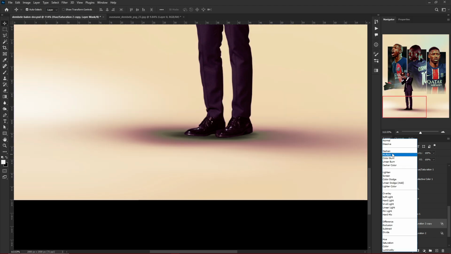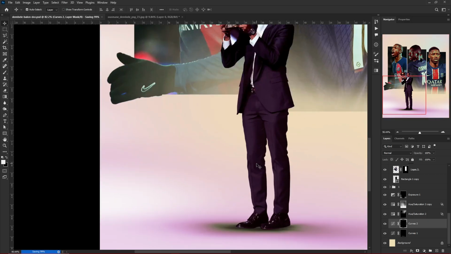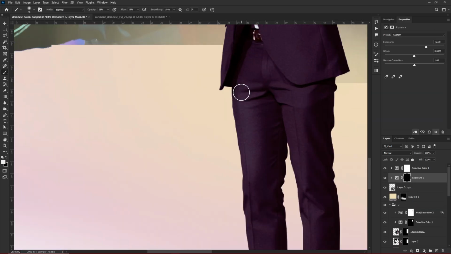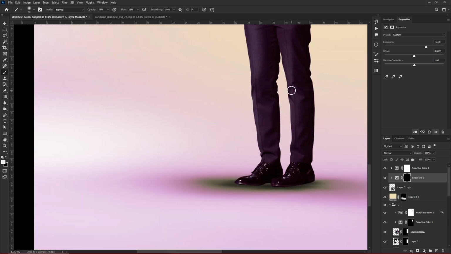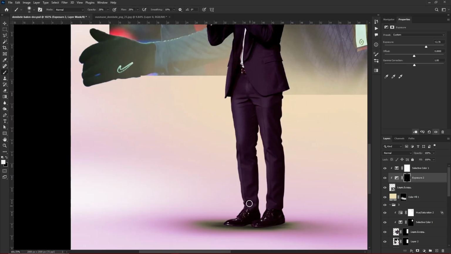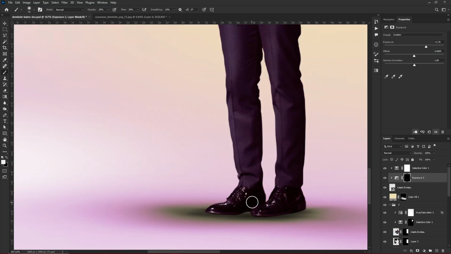I also added a poppy hue to the background to make it more interesting. And now it's time to give the foreground image some highlights to match. For these, I used the exposure adjustment layer and carefully and subtly added in those exposure highlights using a soft round brush.